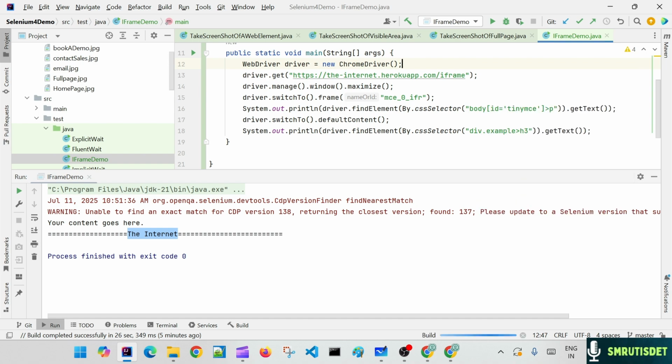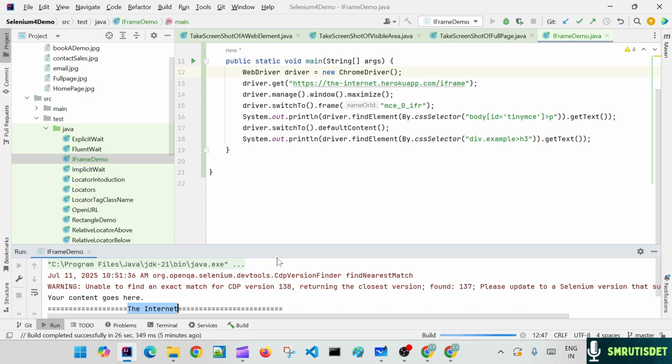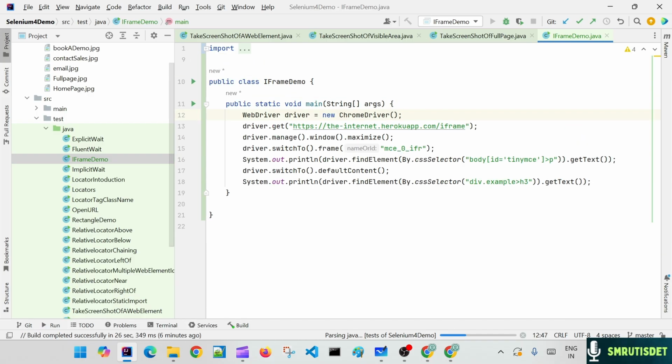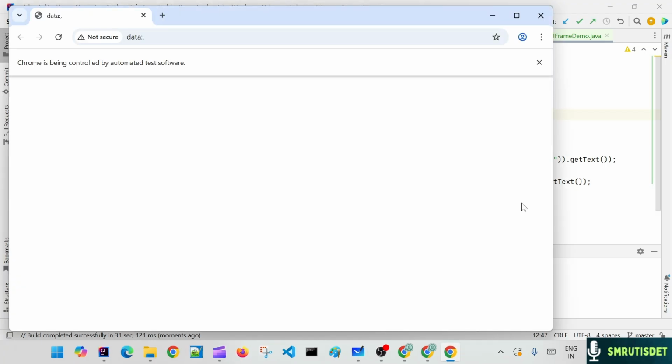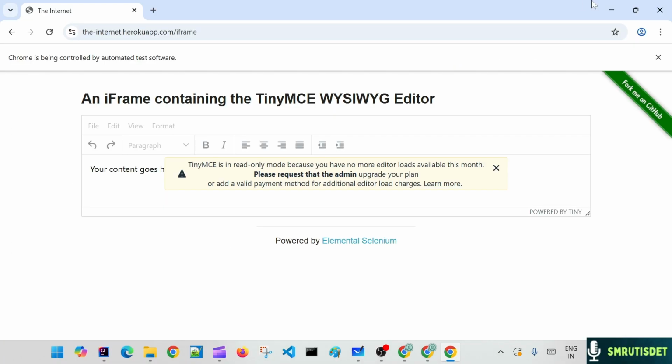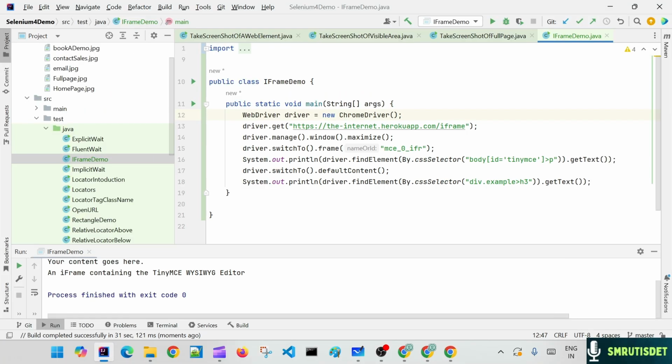Run. Still parsing, so let's see. If you don't want to switch to the default content and you try to run, let's see if it is able to get it or not.